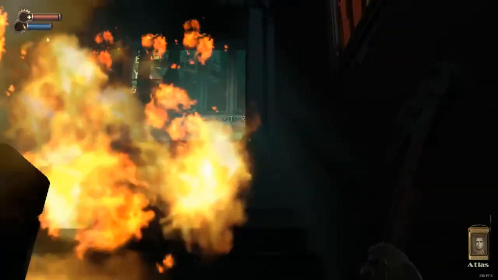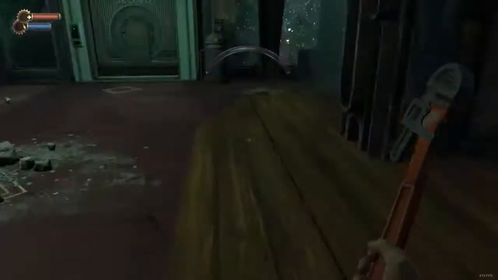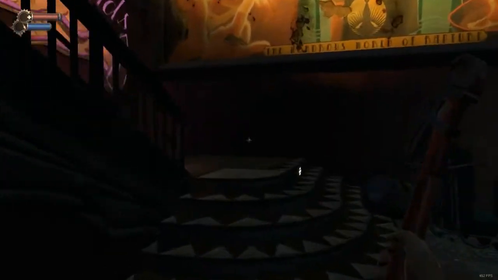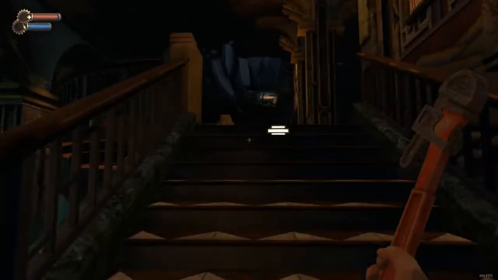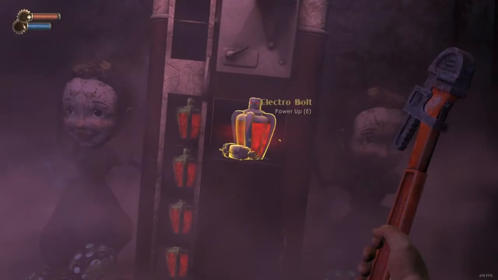Goddamn splicers. Okay, now we are getting close to the first trick. You have to kill that guy. And what we are going to do is, basically, there's a big cutscene right here, and we're going to skip it.